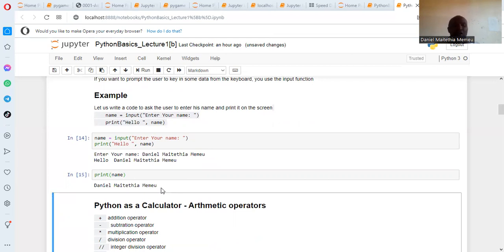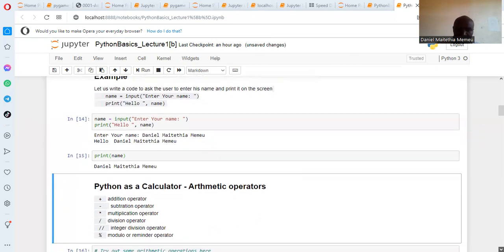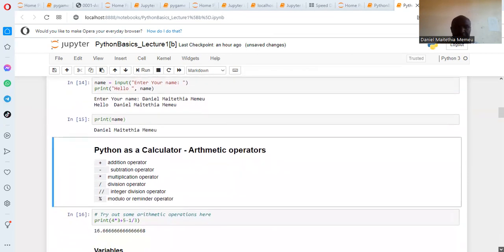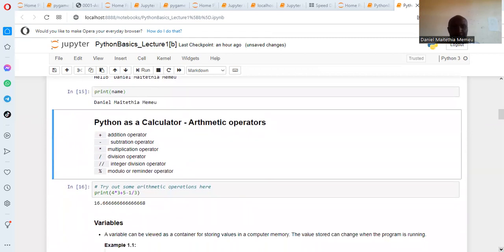And you can do all manner of string concatenation, joining strings and things like those. I think we will see that shortly, but allow me to shift gear slightly and look at arithmetic operators and how you can use Python as your calculator.